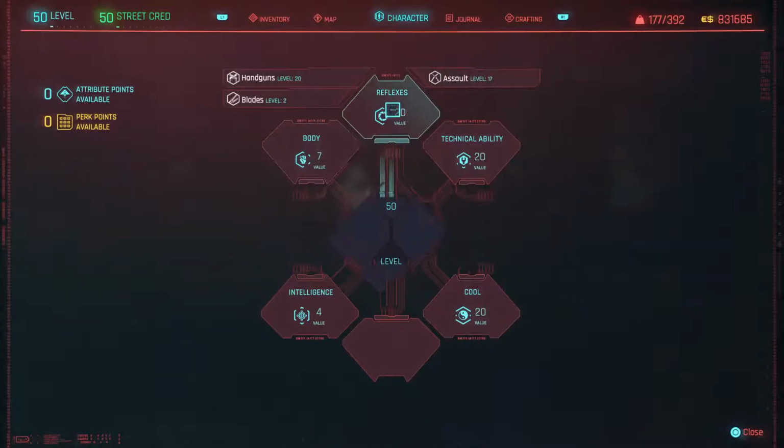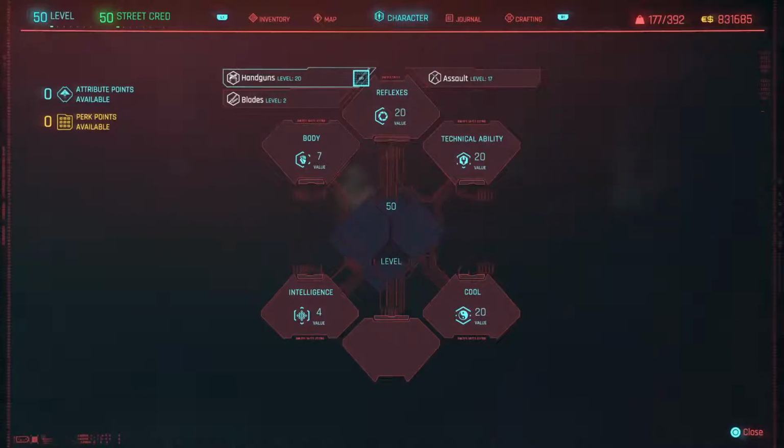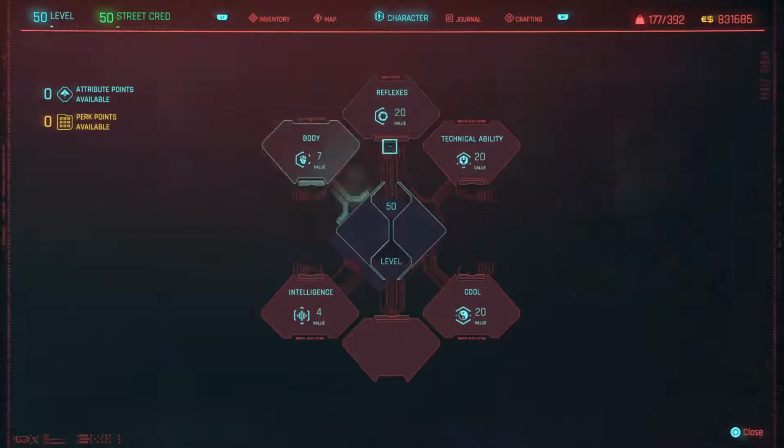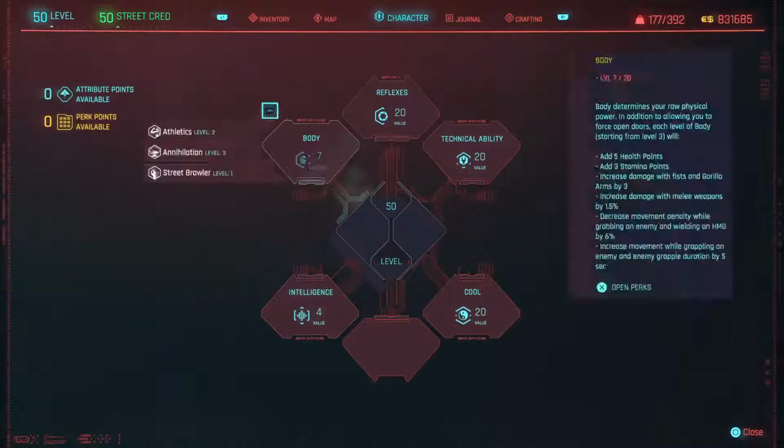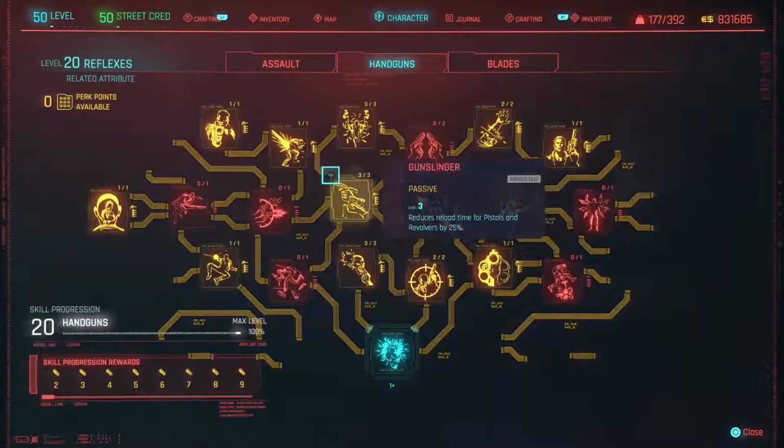But what really matters is the perks. So let's go over the essential perks first, just so we get that out of the way, and then we'll explain some other stuff we get later in the video, because there's a lot to explain in Cyberpunk. The skill trees are big. So yeah, let's go over the handgun skill tree first.